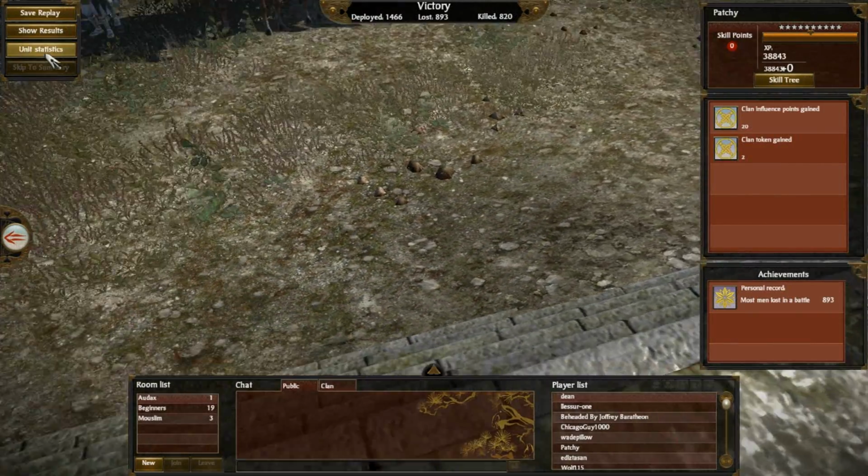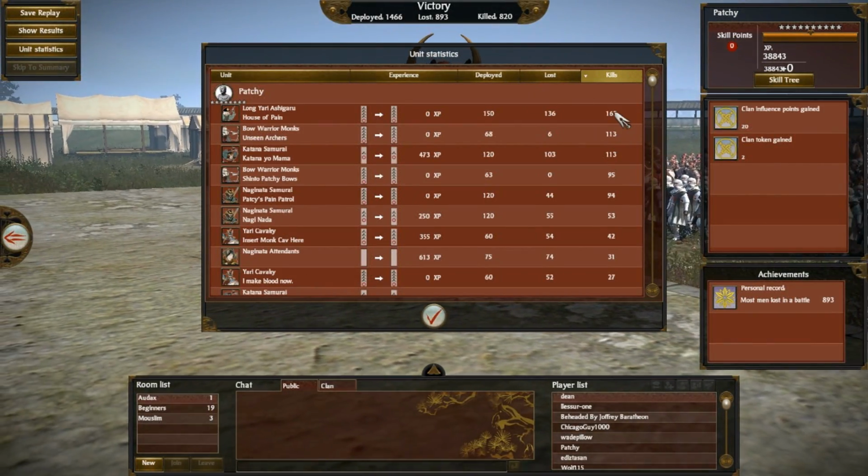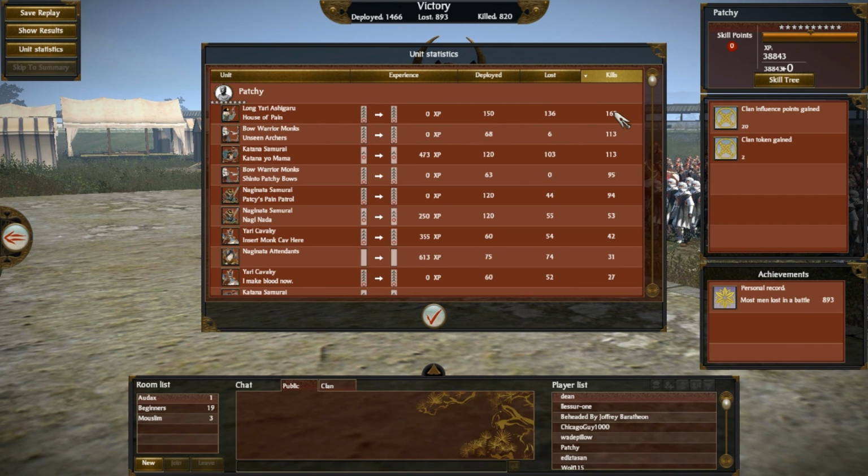Take a look at the unit statistics. Look at my long Yari Ashigaru. Like I said, right there in the middle of my army, those things are just a deadly unit. It held up all of his troops, got 167 kills. Then you can see that my bow warrior monks also got a lot of my kills, followed by my katana samurai, which is to be expected.